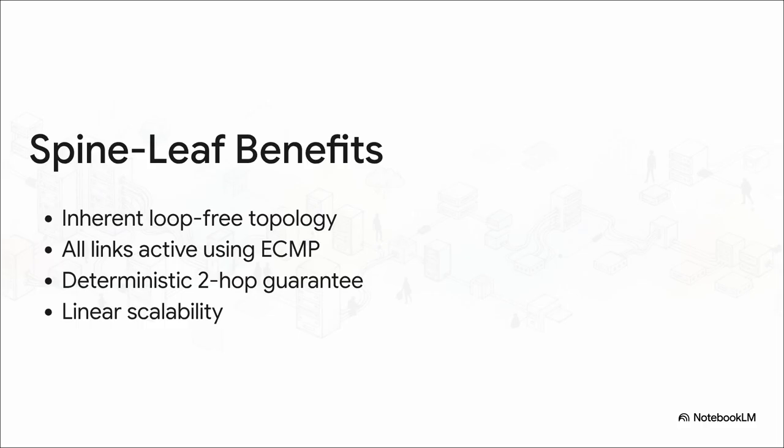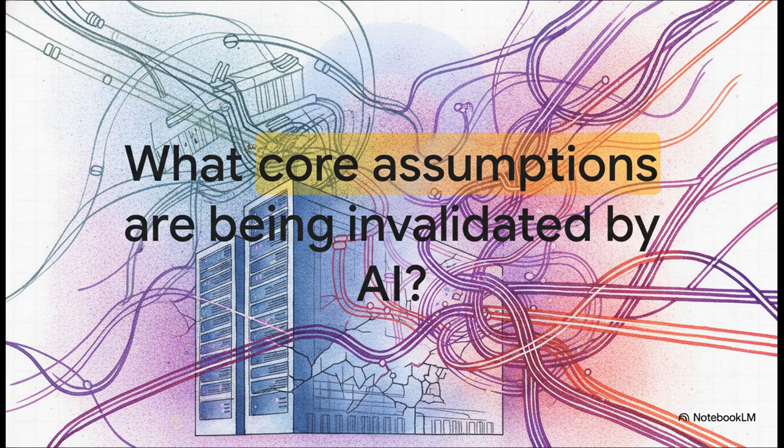And if you need more port capacity, you just add another leaf. Need more bandwidth? Just add another spine. It scales linearly. It's brilliant. Spine leaf beautifully solved the east-west cloud crisis, giving us the predictable, high-bandwidth fabrics that we absolutely rely on today.